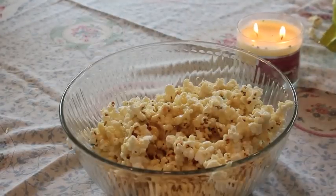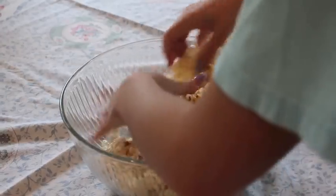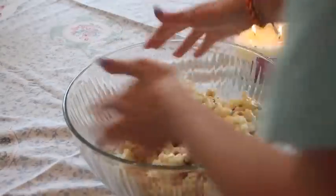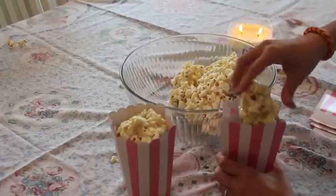And yes, my hands are clean, and you have to make sure your hands are clean, not only for taking off the spoon, but for mixing the whole thing with your hands. You don't want any germs on this amazing dessert. So I'm just going to be mixing this, and it looks like I'm tossing dough around or something, but it should look like this. It kind of reminds me of a Rice Krispie treat.